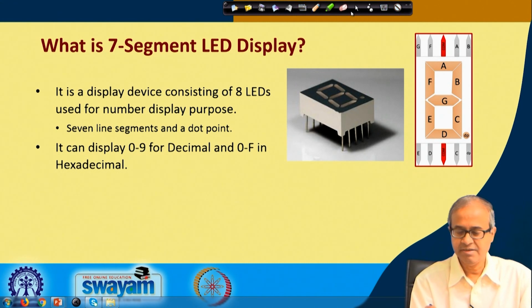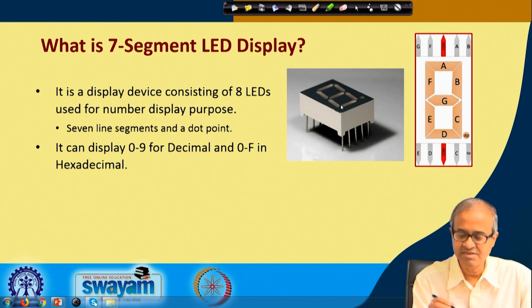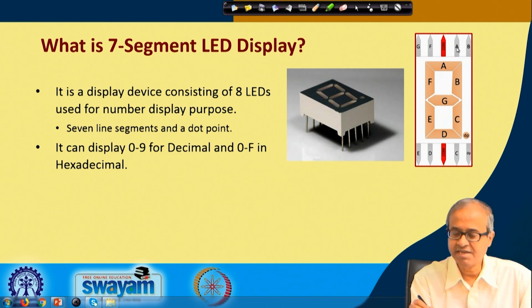Okay. So, this is how it looks. There are 7 segments, as I told you, which are named A, B, C, D, E, F, and there is a dot point. A typical display unit looks like this: there are 10 pins, 5 on this side, 5 on the other side, and these 10 pins have connections to all the individual segments. Also, there is a common terminal which is available on both sides, which is marked red.